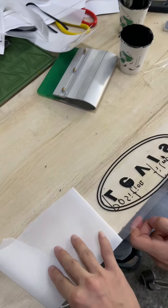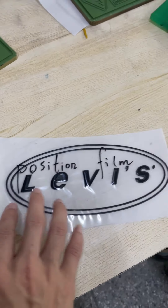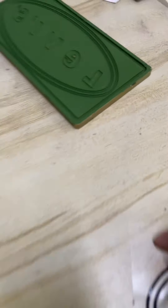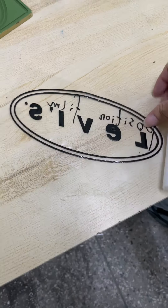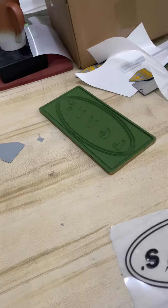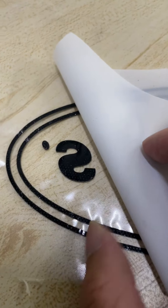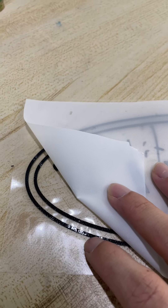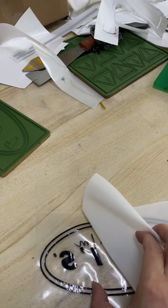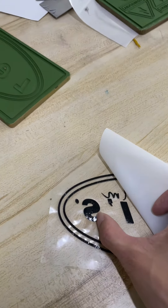This is the transfer film and this is the position film. You can see the label is on the position film in the right position and the back side is in the right direction. So we can put it on fabric and heat press. The back side has the hot melt adhesive film so it can stick on any fabric directly. This is what the position film is for — to keep the label complete and in the right direction.